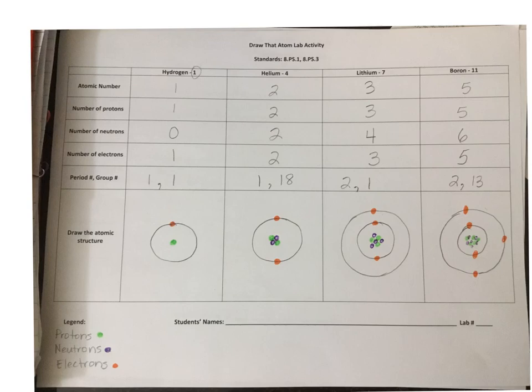Good morning. So it's another e-learning day for Western Middle School students. It's Monday, February 11th, and I'm going to have you continue working on your Draw That Atom that we started on Friday. With the short class periods, I know that it was a lot to take in a short amount of time, and we were kind of rushed, and you've had the whole weekend to forget everything that we initially talked about. So I thought I'd give you the answers to the first side.